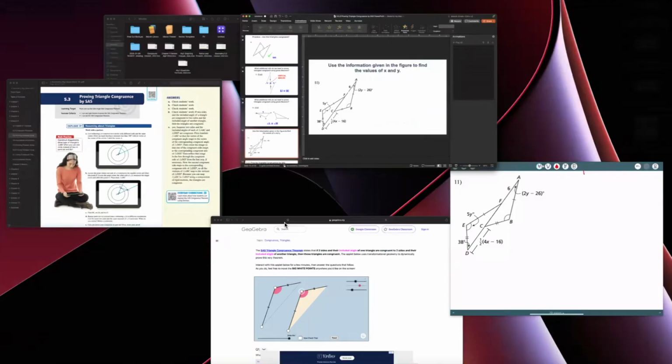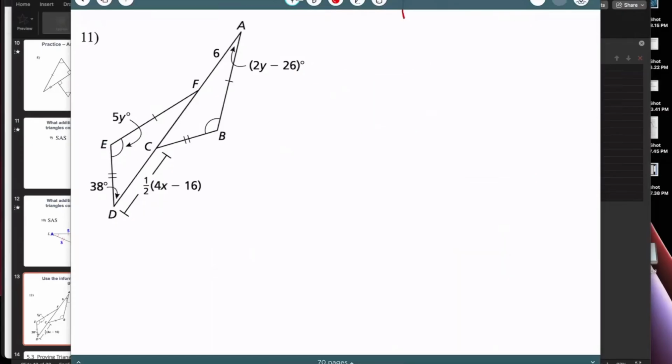So if I look at these two triangles here, once again, I don't have every single piece labeled, but I do have this side with the marks here, and the angle between them. So we do have side, angle, side, for both of the triangles. So I do know that these two triangles are congruent, which means all the corresponding pieces are congruent.